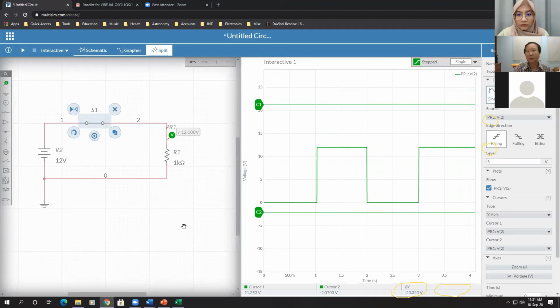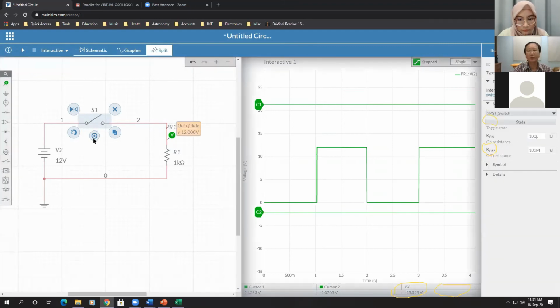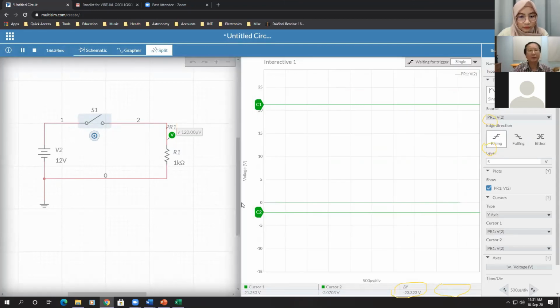Okay. So when I run the simulation, let me open up this one first. And when I run the simulation, nothing will happen. Actually, it's waiting. Let me look at the annotation here. You can see it's waiting for the trigger.